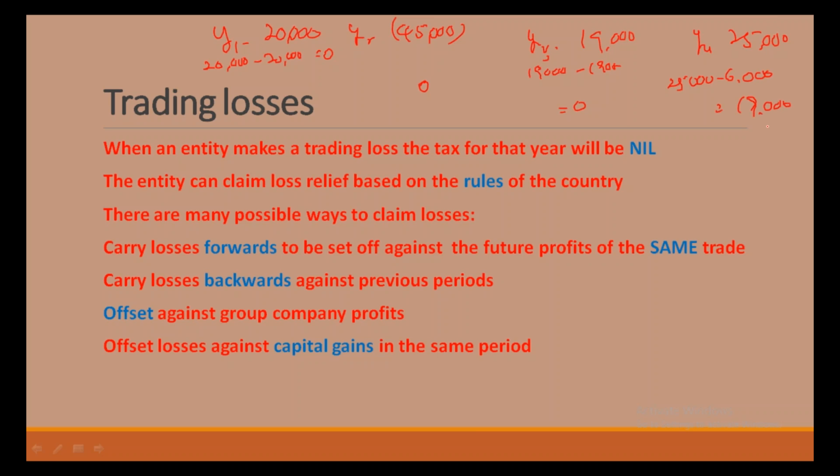Whenever the examiner says you can carry back and carry forward, first carry back, after setting off, go forward. Okay. Makes sense. Only thing is you have to be careful what the examiner says. In this case, he says both carry forward and carry back is possible. Some questions he might say carry back is not possible, only carry forward. In that case, we can't set off here. We have to go forward. So look at the question very carefully. In an objective test, the only way a knowledgeable student can fail is when you don't read the question properly.